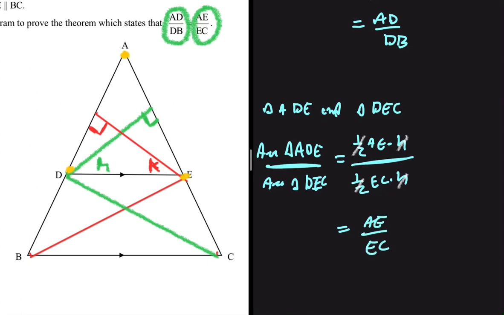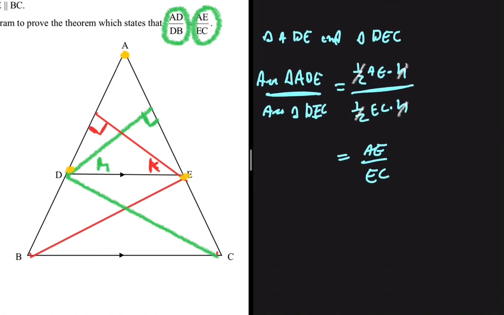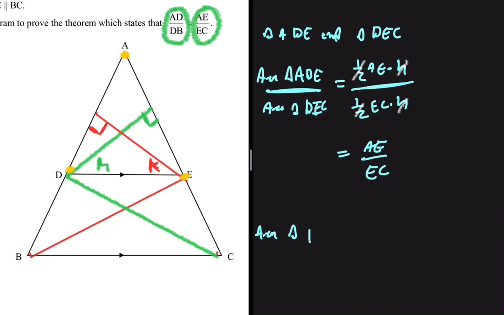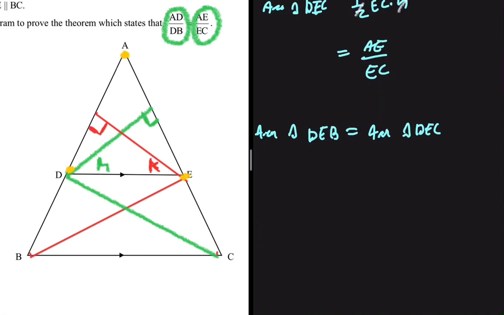We just need one more step before we conclude. Step number four, we can say that the area of triangle DEB is equal to the area of triangle DEC. Reason being that they have the same height and the same base. You have to write this on your answer sheet.